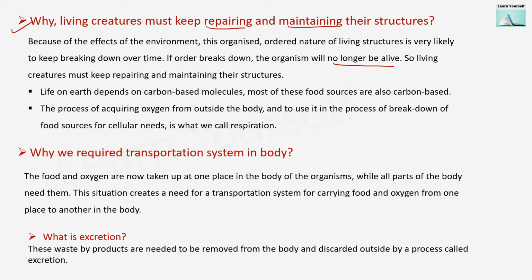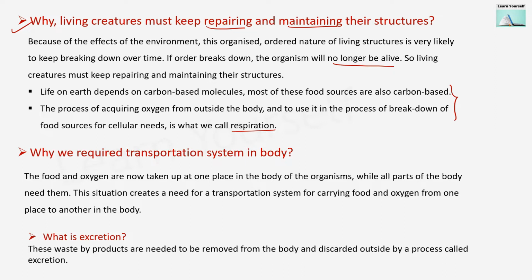Now, life on earth depends on carbon based molecules. Most of these food sources are also carbon based. The process of acquiring oxygen from outside the body to use it in the breakdown of food sources for cellular need is what we call respiration. So these two processes are very important. All the metabolic processes are very important for the body and they have to happen on a daily basis.